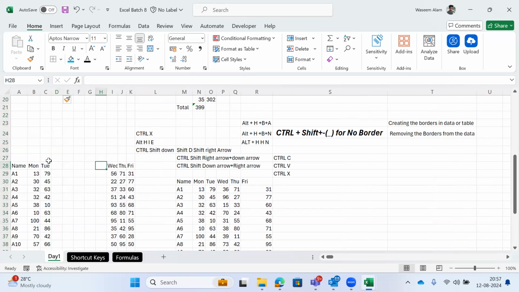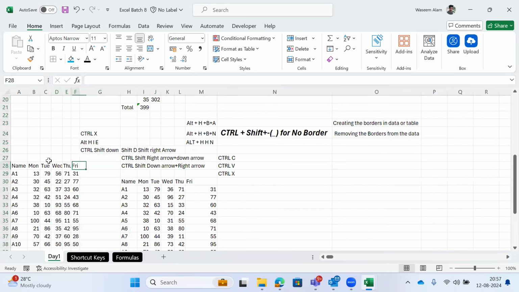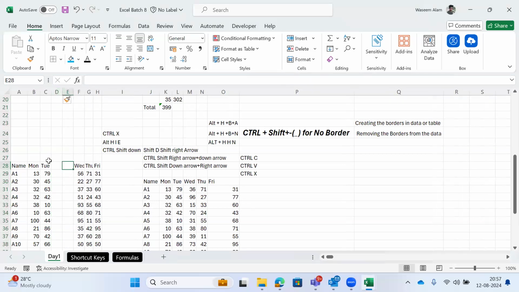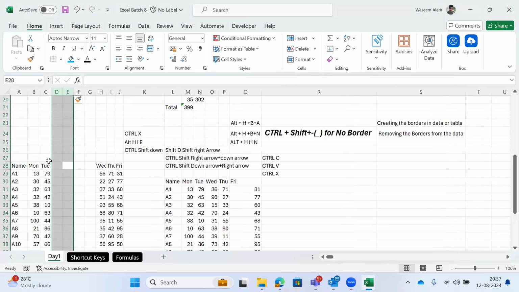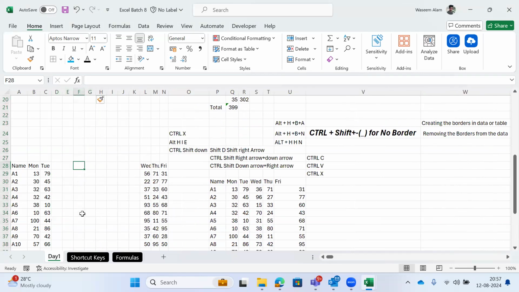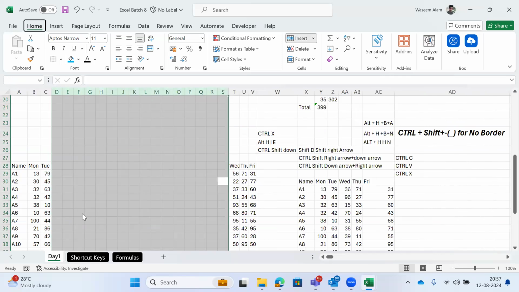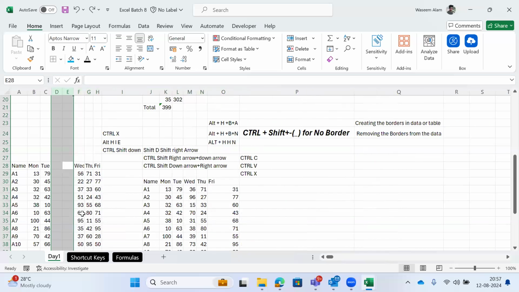And what is the benefit? Once you insert one column with Alt H I E, again if you press Alt H I E, now select these two, Alt H I E, and the columns are inserted. Again, select all four blank cells, press Alt H I E, and the data is inserted. Again you can select eight blanks, Alt H I E. Understood guys? Yes, sir.